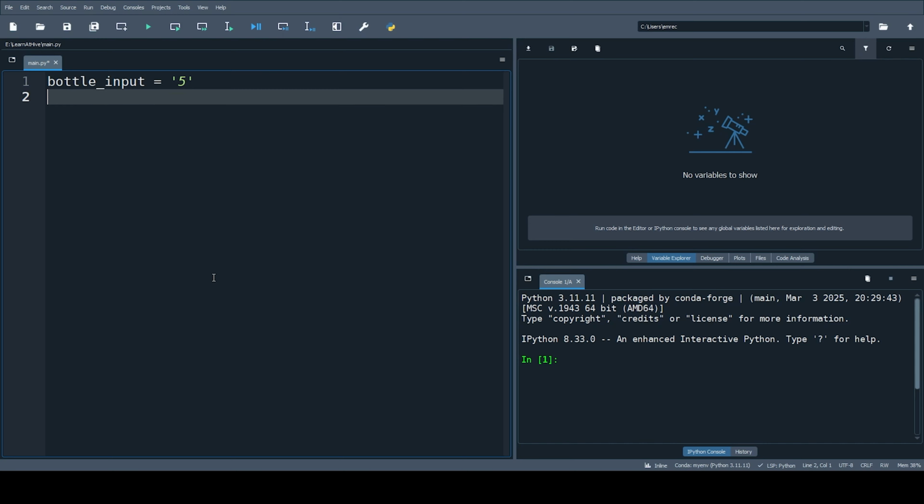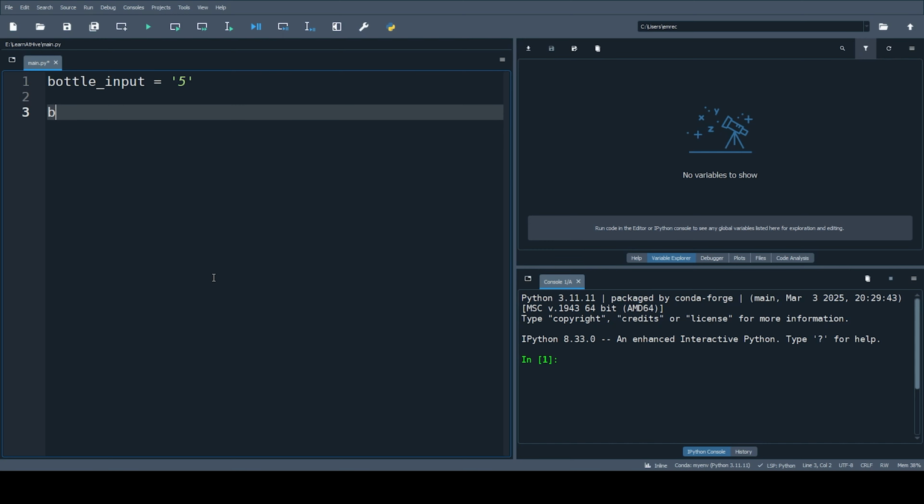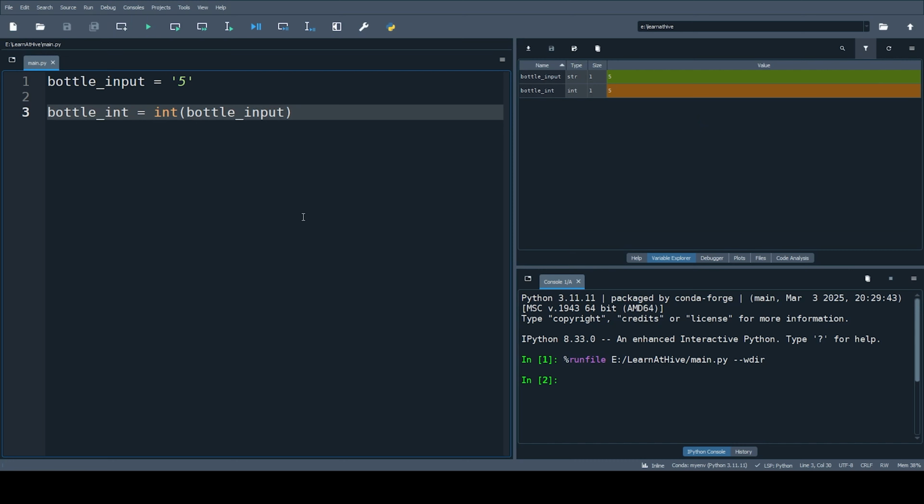So I'm writing bottle underscore int equals int of bottle input. Now if I run it directly, you can see two different variables.